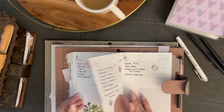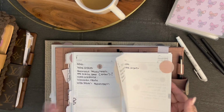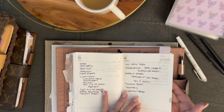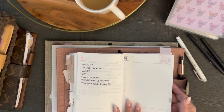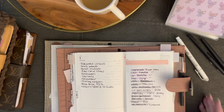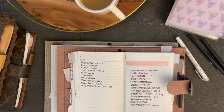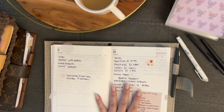But I've been using this for the whole year, and I fill it out every day. So even if I didn't use it for a couple days, I'm gonna backtrack and I'm gonna write in it, because I do save my book bounds. I save my book bounds to kind of look back on my planning, look back maybe on just stuff like what did we do. So I save my book bounds, but I don't save my inserts. So again, this is the B6, this is the A5.